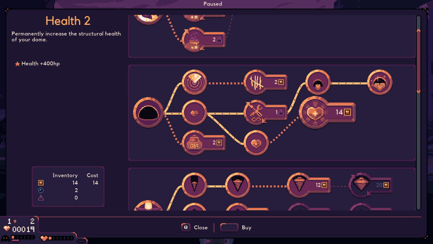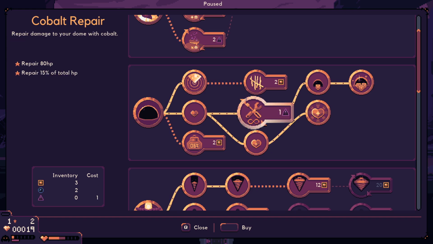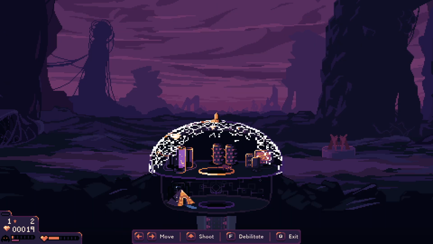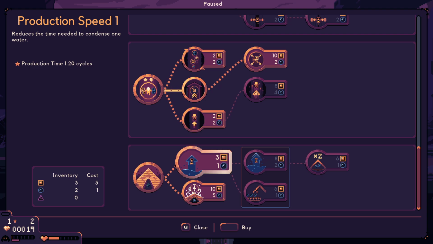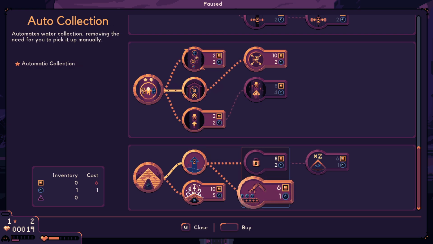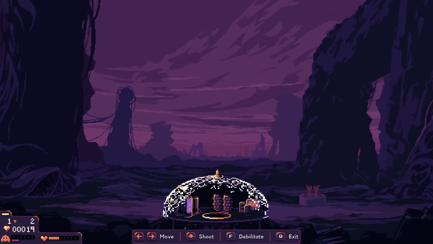Well, we want to get this really before using any cobalt for repairs anyway, because you're getting a percentage-based heal, so now we've increased the amount of that by as much as it is possible to. Oh, you know what? Actually, that is enough to buy the first upgrade on the condenser. Yeah. So now we need to get to 6-1, and we have the water, so all we need is a bunch more gold.